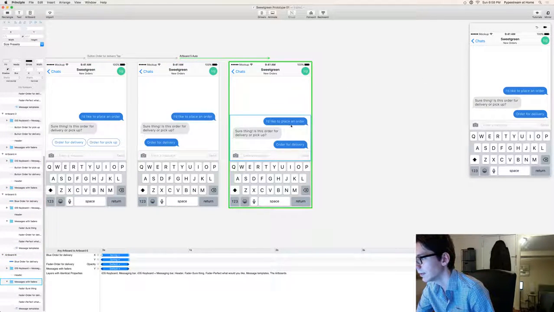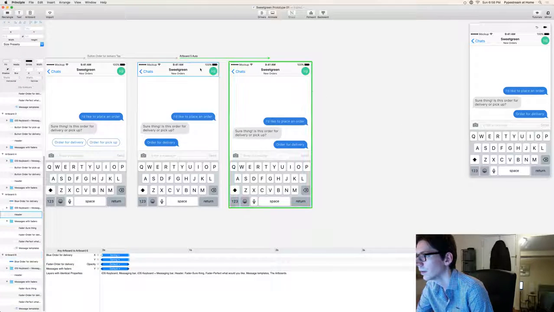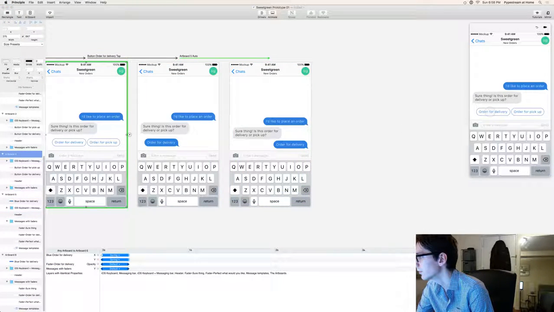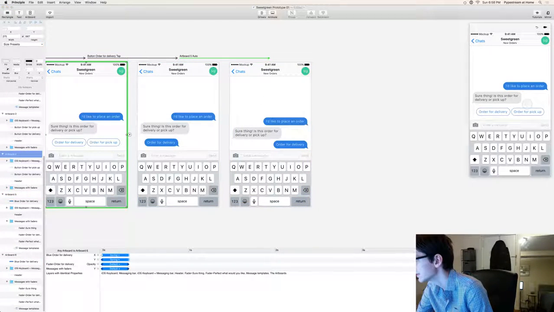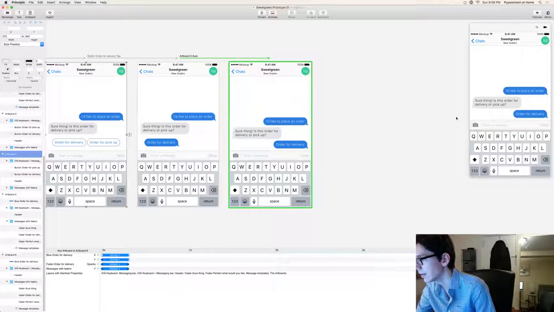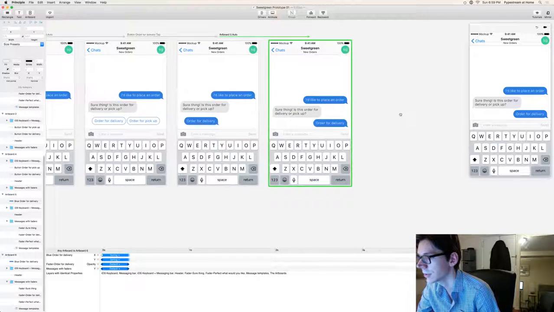Right now this is being interfered with by the fade. We're not at 0% opacity again. So go back to here. You should see order for delivery. You're starting to see this in the background. You get the weird doubling up effect right now because the opacity is not behaving. But you see how it bounces to the side, somewhat like we wanted it to be. I'm going to massage that a little bit more.